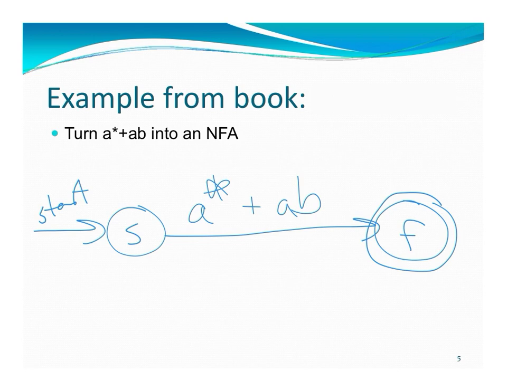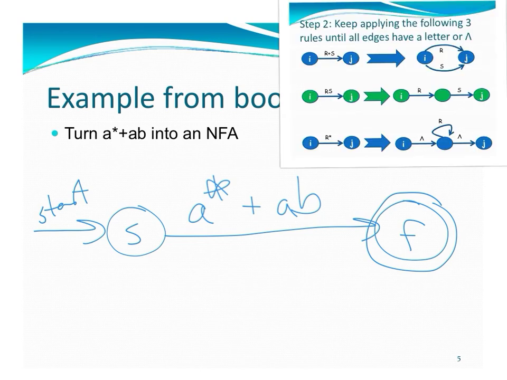Now, if we look at this and we want to work with this regular expression, we need to figure out where we want to split it apart. What's kind of the loosest connection here? And the loosest connection that we have is that plus symbol, right? Because this star binds like an exponent very tightly, and multiplication binds more tightly than a plus. So we want to split this up across there first. And so what we're going to do is we're going to use the rule to split a plus first. So here's our set of rules. And the rule to split a plus is up here at the top, and it says if you have two regular expressions that you're plussing together, then you turn that into two different transitions like that.